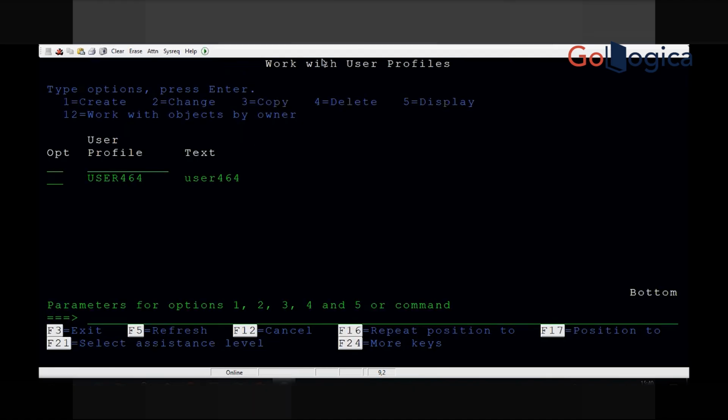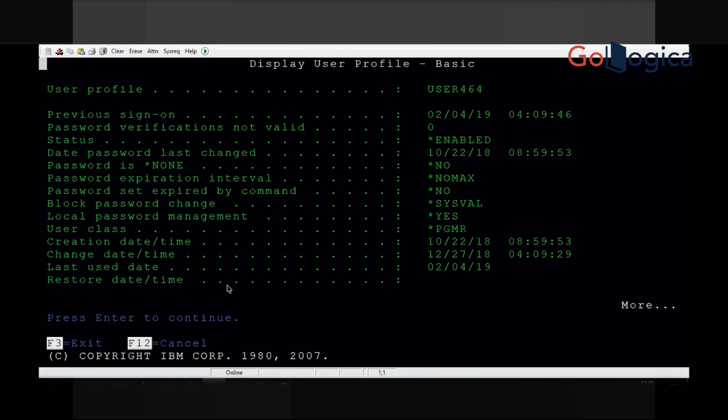So what happens is that this is nothing but a command, what I just typed now, Work User Profile. This is nothing but a CL command. It helps me see what this user profile is. And then we have options. If I want to see what is in this user profile, I go with option 5. Let me just clear this off. It gives me all the details, it is enabled, and when it was created and all.